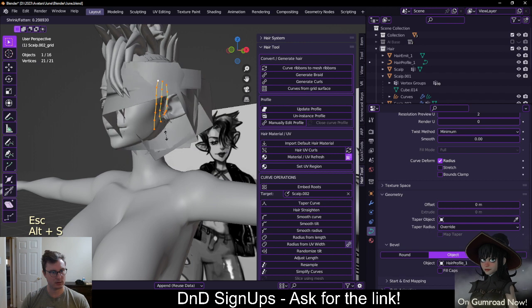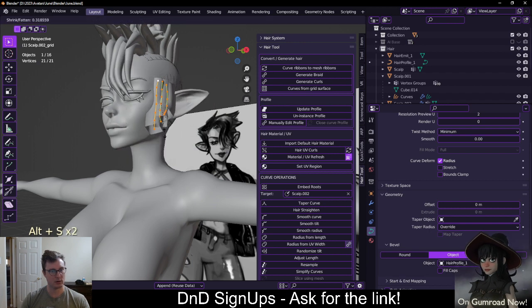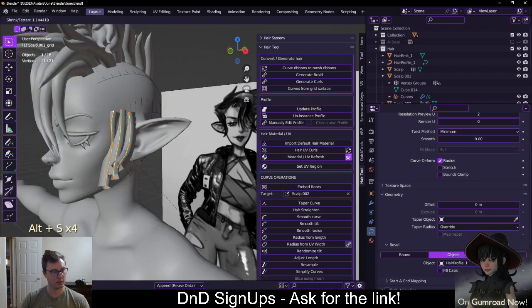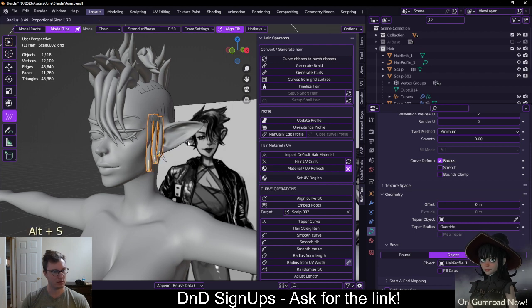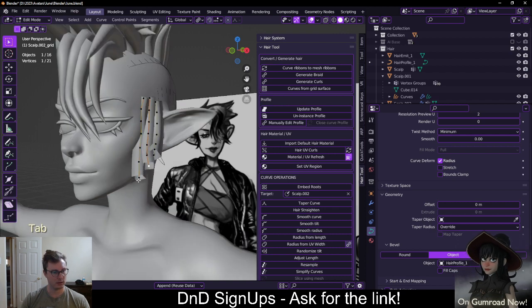Alt S. Scale it down to a more reasonable position. Then we'll go here, model tips. I guess I got to do it in this mode.